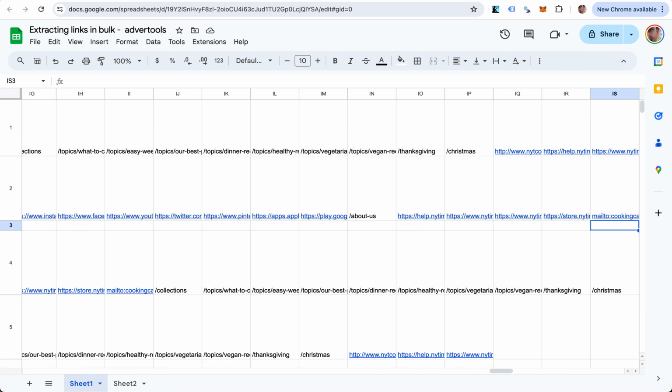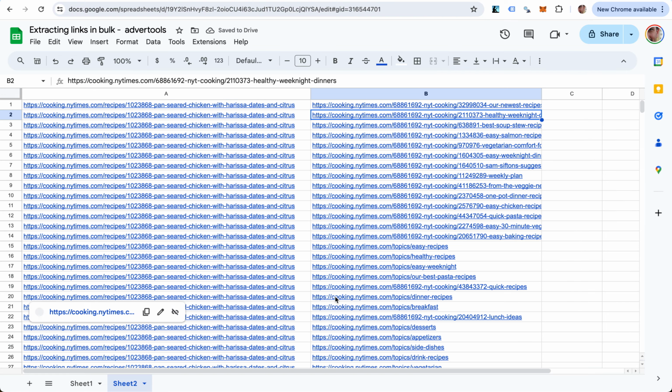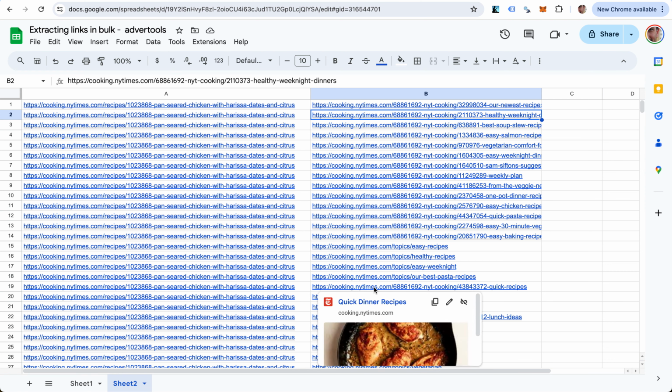Okay, so now I'm going to use the explode function. Explode sheet 1, this range. And there you go. So here are the pan-seared chicken with harissa, dates and citrus, and all the links belonging to that.